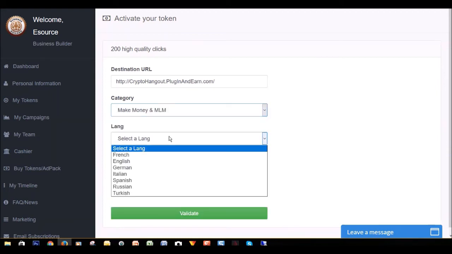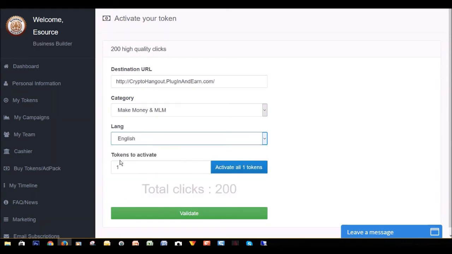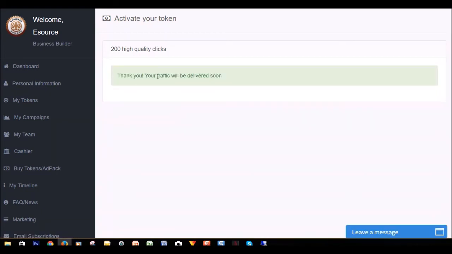Okay, we'll choose this, the interest, so it's a targeted kind of traffic. We choose the language, and we've got 1 token to activate, so we validate that choice. The system, or the support people, will actually check that website to see if it complies with the requirements, and then the traffic will be activated for that.